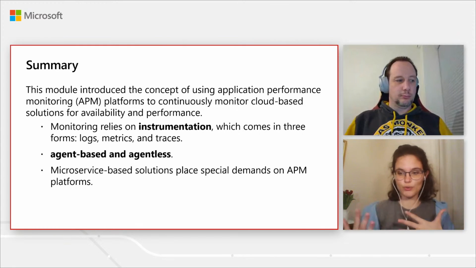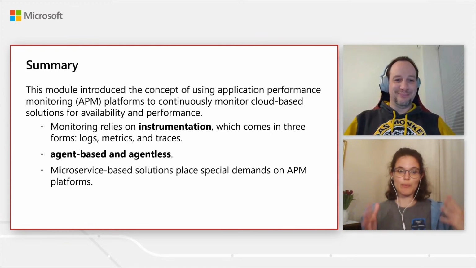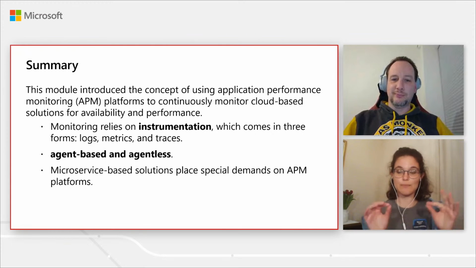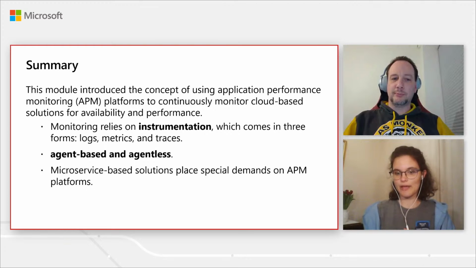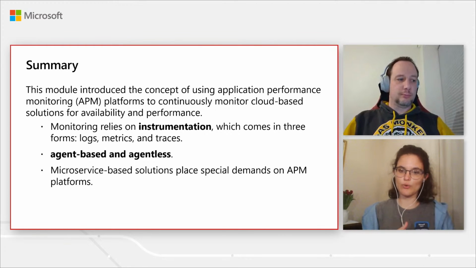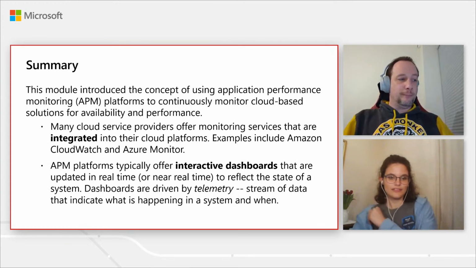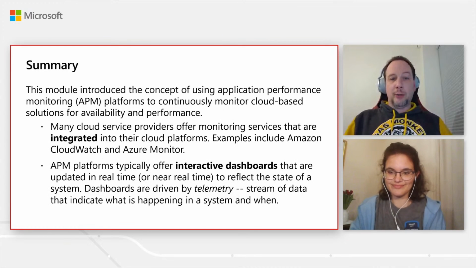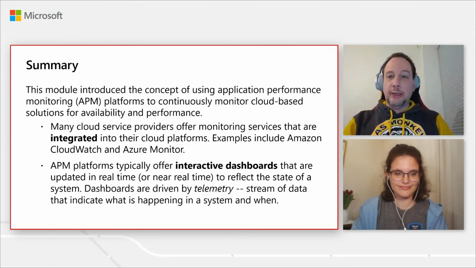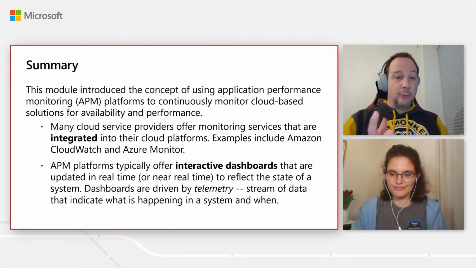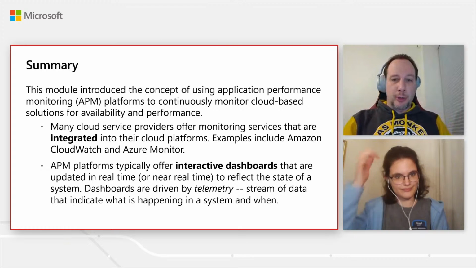We saw some cool demos together, and also microservice-based solutions place special demands on APM platforms, and some APM tools such as Prometheus that we mentioned are engineered with these demands in mind. Cool. And then next, we talked about a lot of other capabilities in the second part of the session, specifically covering APM, application performance monitoring or management. There's a couple of different abbreviations possible there.